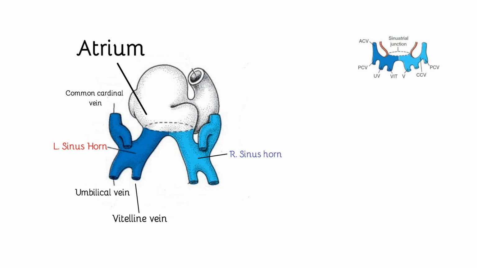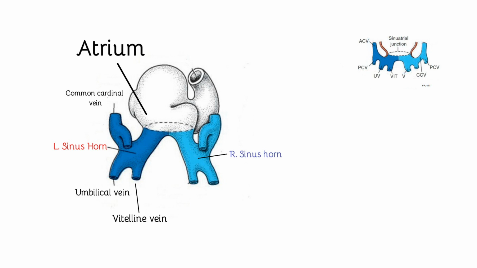So, initially, the connection between the sinus venosus and the atrium is wide and central. However, following a series of vascular re-architecture plus a resulting left-to-right shunt of blood, the entrance of the connection shifts to the right. And perhaps you'll be wondering how so. So let's get into the details of how this comes about.